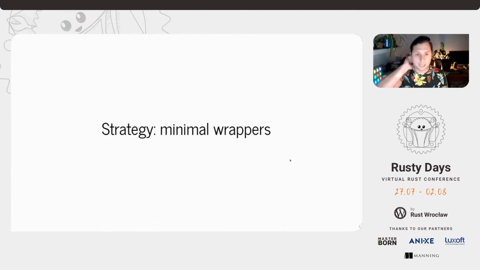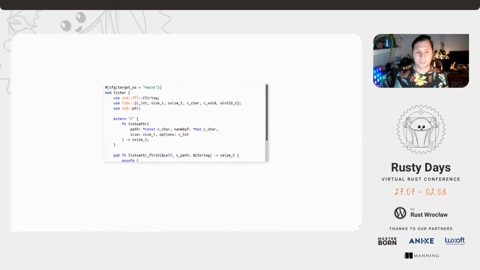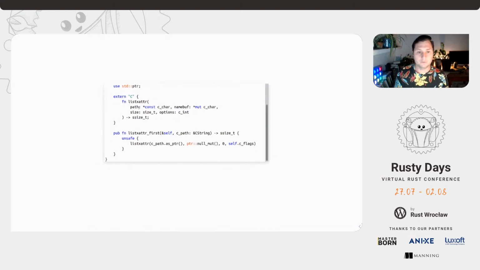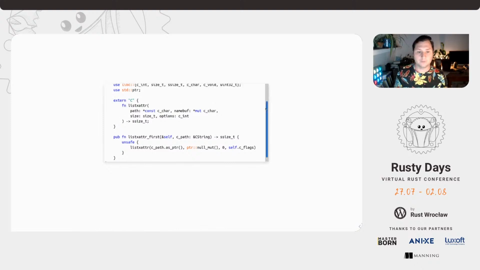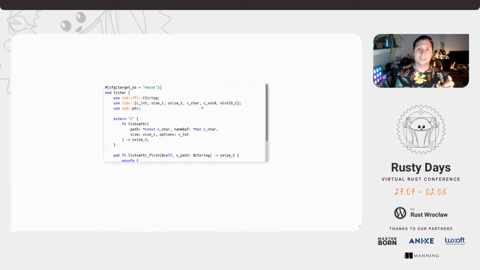The strategy that they have developed is to only wrap the minimum of what they need. Basically every single function that they wish to call, I'll explain the syntax very quickly in just a moment, but effectively this is the Rust code, and all they are doing is wrapping the C function. The strategy there is to put unsafe around the smallest element possible.